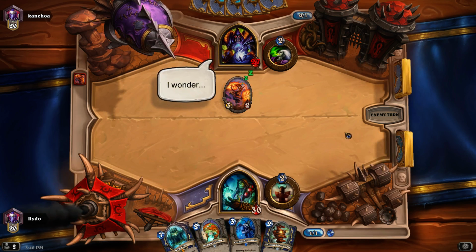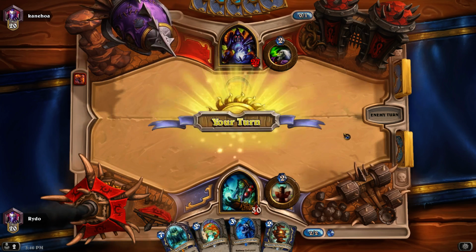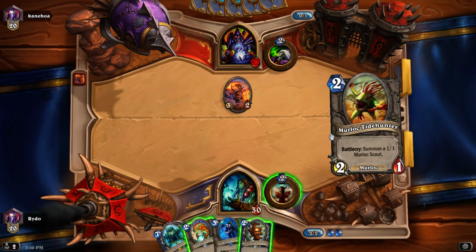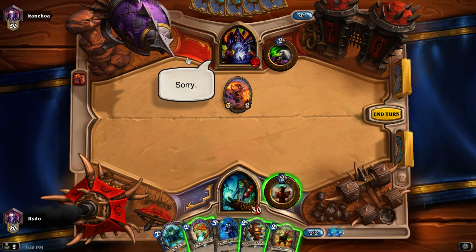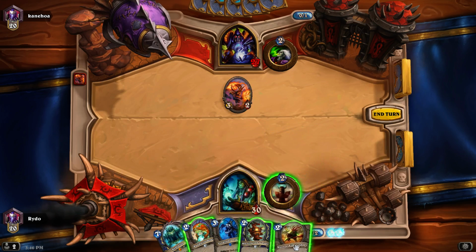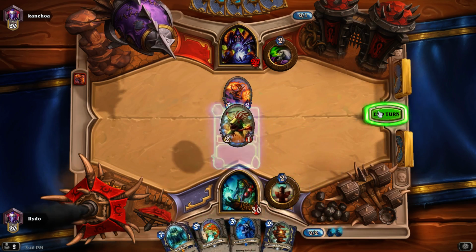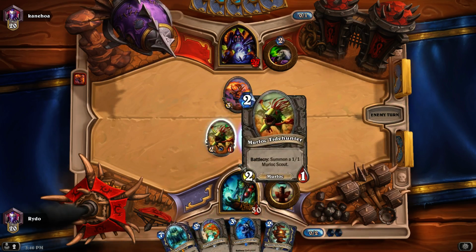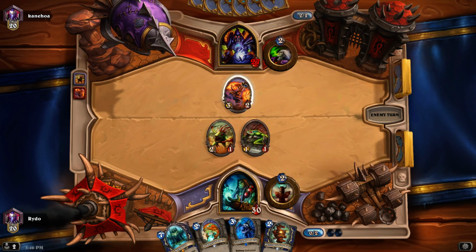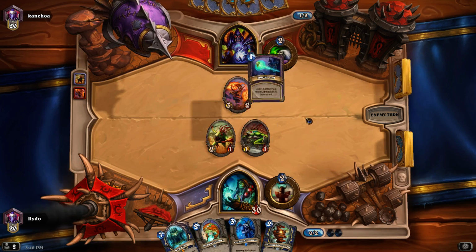I wonder. Almost out of time. He's gonna be one of those. Well, hopefully not. Hopefully he's apologizing. We'll thank him. Don't want to do this. I'm gonna do this. Often I'll summon this guy just as a stall, because he can kill one of them, but he's highly unlikely to be able to kill both of them.